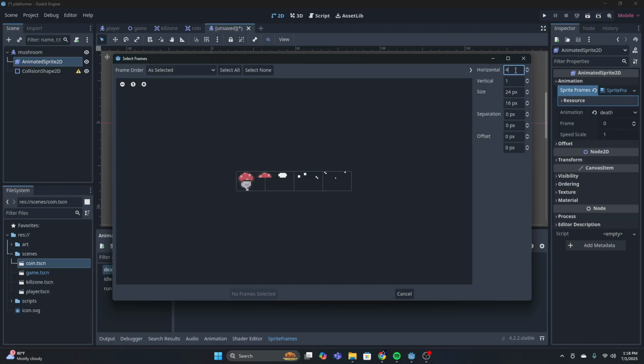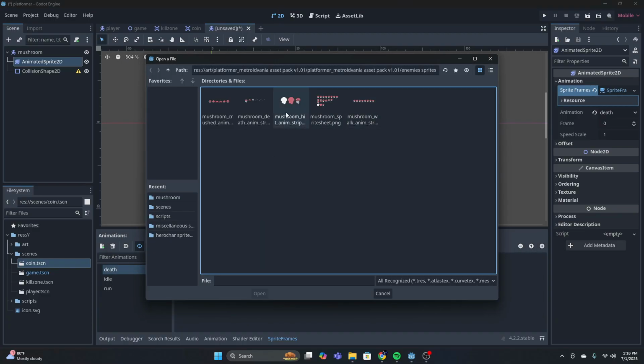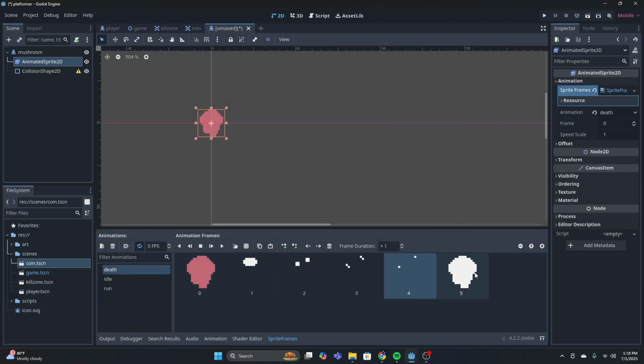Neither of these are great on their own. So I think what we're going to do, add those frames. And we do like a combination of these three. So we start with this one now and add those frames. So this is the first frame, this is the second frame. So this is what happens when the mushroom dies. It gets hit and dies. Alright. So it's 6 frames per second. Probably gonna make it 6 again.